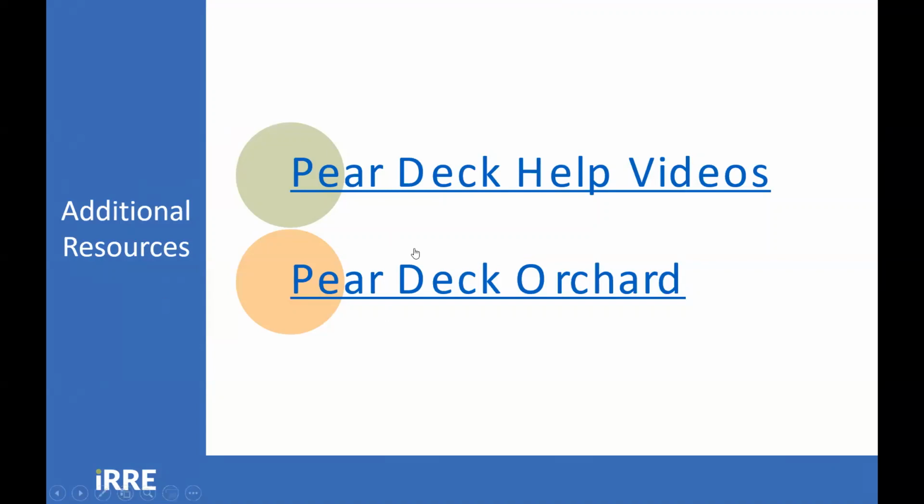The Pear Deck Orchard, which we'll give you a link to as well, is their resource library. In that resource library, they have a lot of the templates that we just saw. They have templates for different kinds of social studies questions to inspire some thinking, and different templates for K-2 questions. And they had the template library that we looked at today, the building classroom community templates. So a large variety of options to support some thinking there.